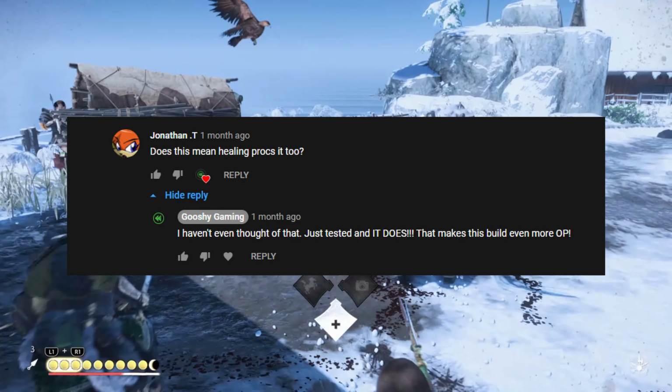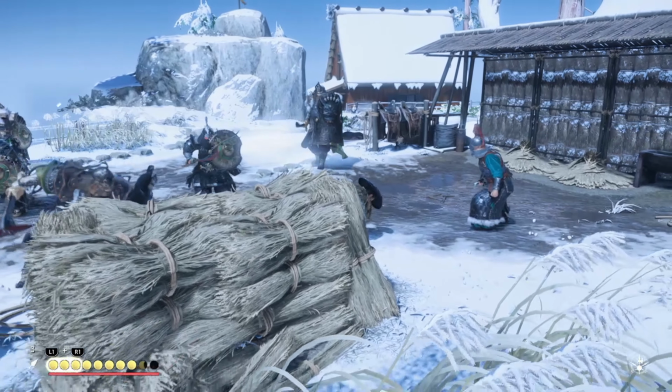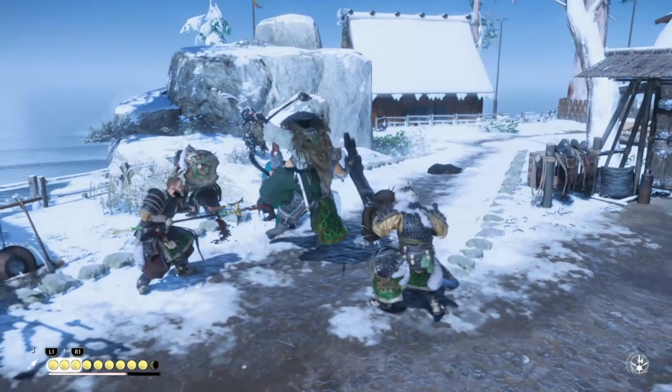As you can see from the gameplay in the background, I could literally stand still in front of all these enemies while getting hit, but since I'm gaining resolve faster than I'm using it, I'm able to spam the healing as many times as I want. And this is basically how the build works.